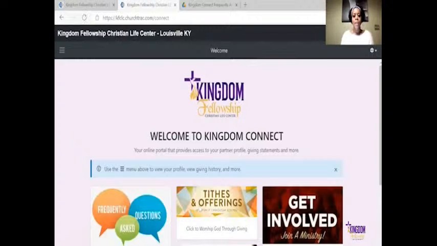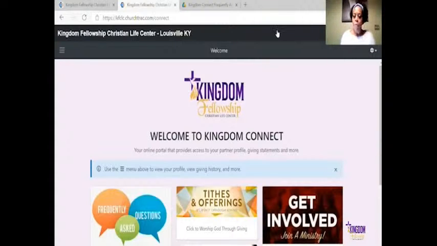One of the questions I think will come up is, what happens if my email address is not recognized? If your email address is not recognized in the system, you will be prompted to fill out a form that will ask you your name, your email address, and some other information. Once you fill out that form, it will go to our team. Our team will go through the form, review it, and then connect it to your existing account. Should there be an issue, someone will reach out to you to get the issue resolved so that you can gain access to your portal.